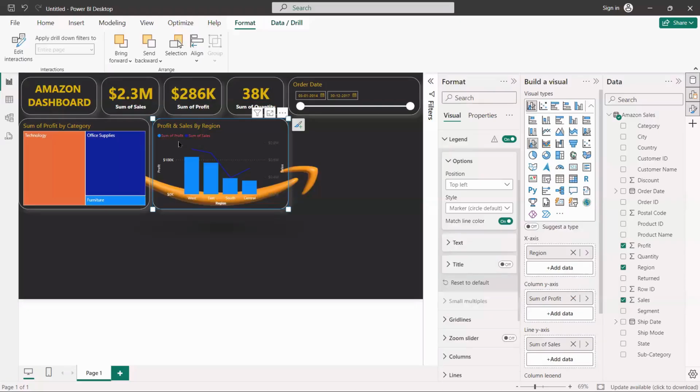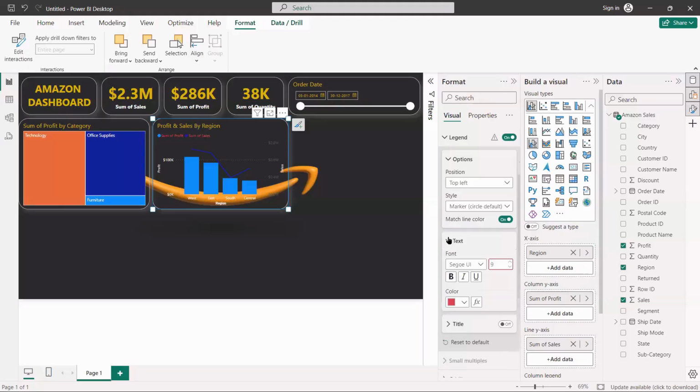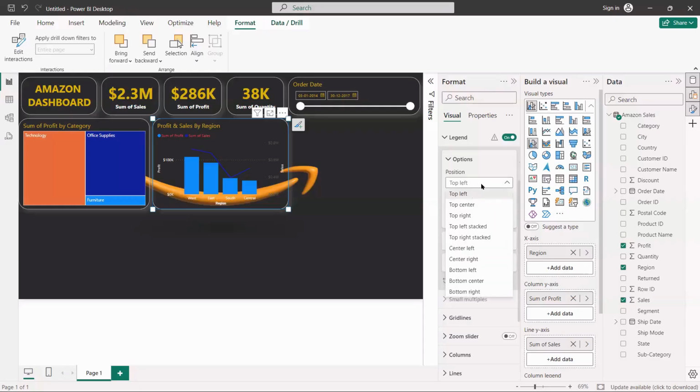Now what I need to do, I forget. Let's suppose I forget where I can find the sum of sales. I double click on this. Where is it, sum of sales? Here is the text. In the text, I need to change the text. So for that, I need to choose an option. First, this is the option to choose where we need to put the text, like top left, top right, top corner, top center, and so on. So it can be anything.